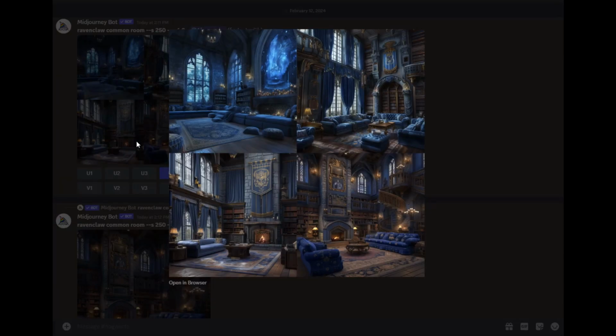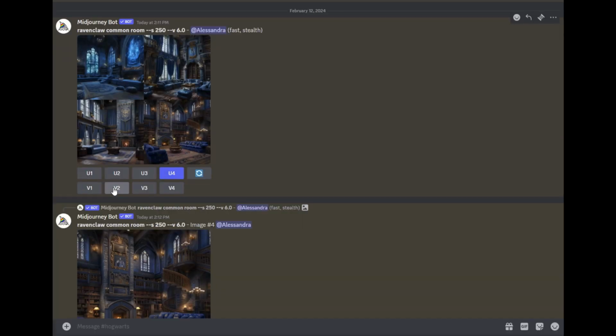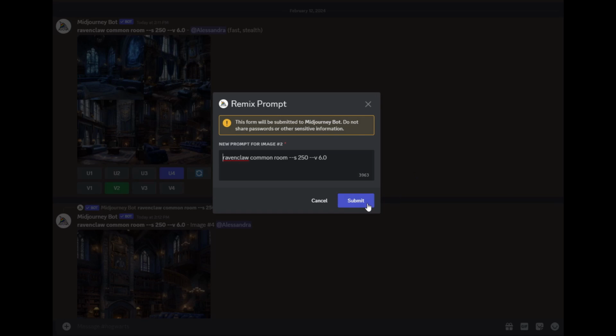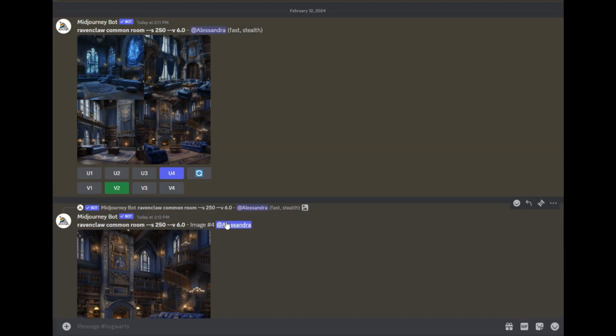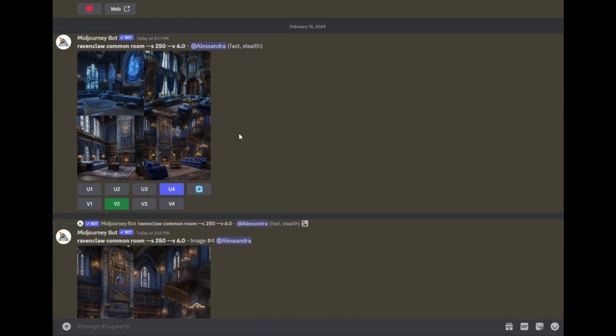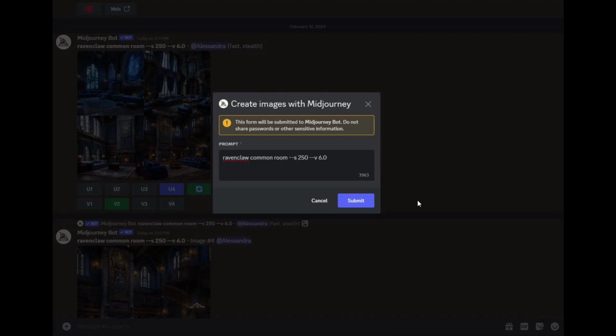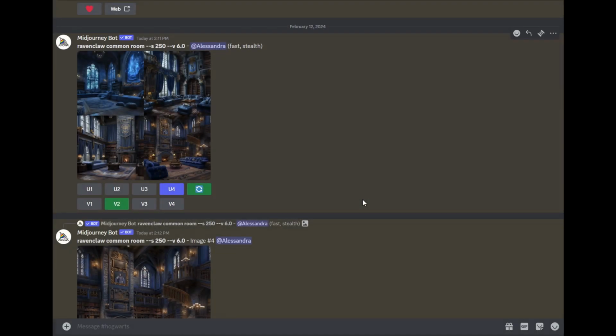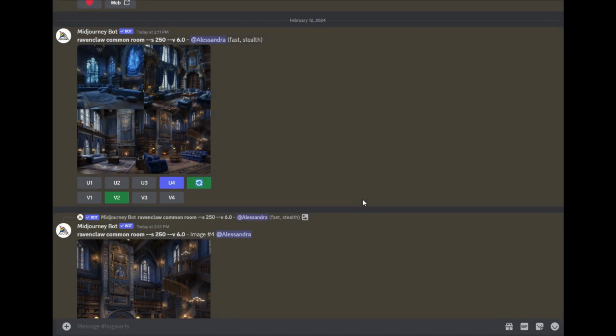But let's say I like version 2, but I don't like that one specifically. So let's see more options. We can go ahead and hit V2, and it'll make more versions of that. And if we're like, I'm not crazy about any of these, you just hit this remix version here, and it'll re-roll the whole set with completely fresh images.